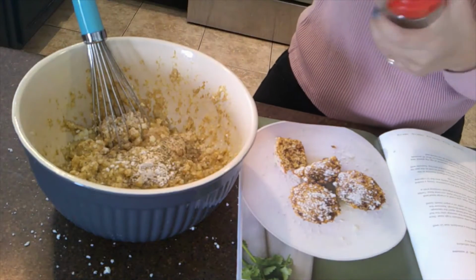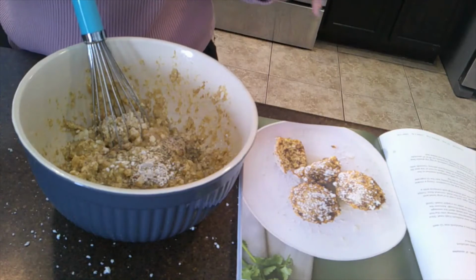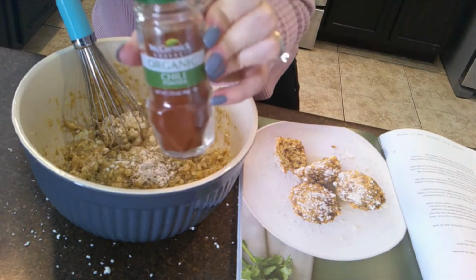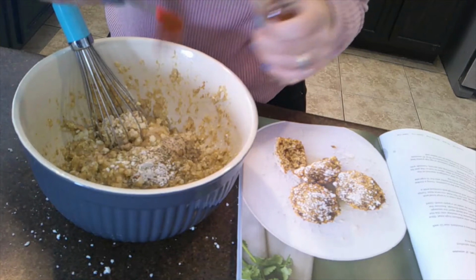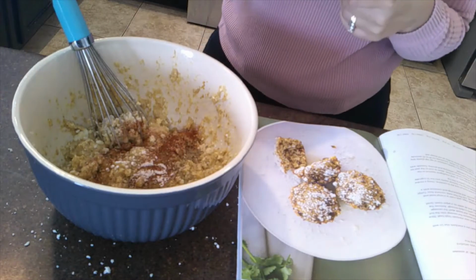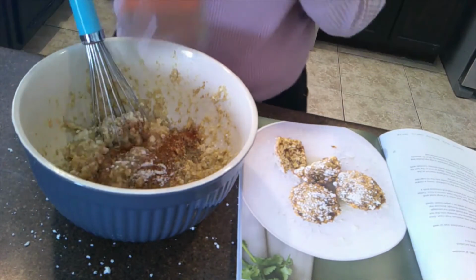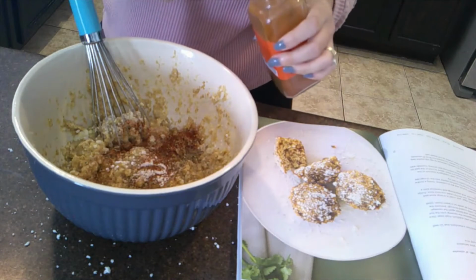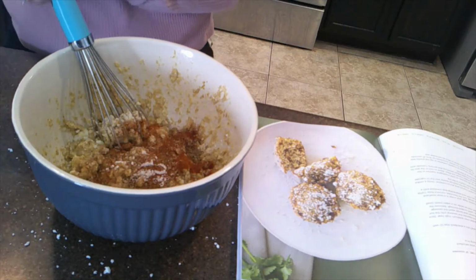Then we're going to add in chili powder, 1/4 teaspoon of chili powder. So that's paprika chili powder right here. So here's my chili powder. A little smaller one of this. And then the last thing is paprika. So we're going to add in some paprika. So we'll see how this tastes. And this is a fourth of a teaspoon also. So a bit of a spiciness to this with the chorizo.